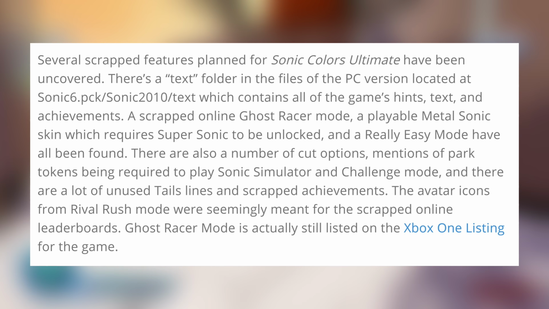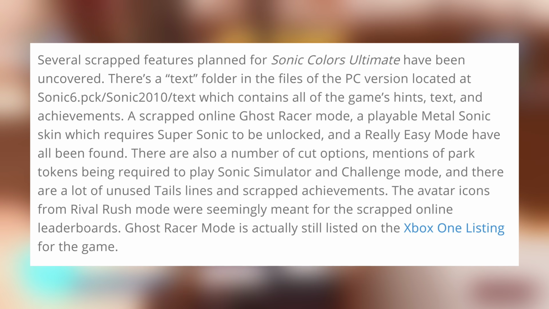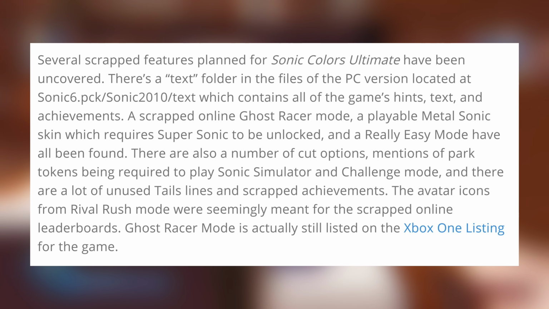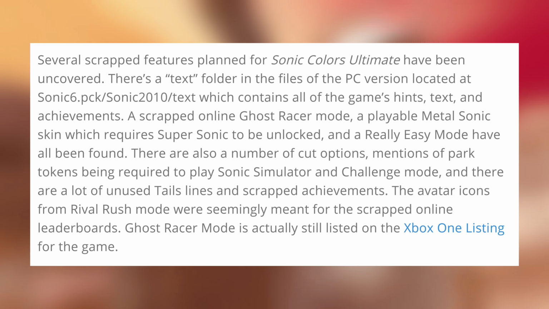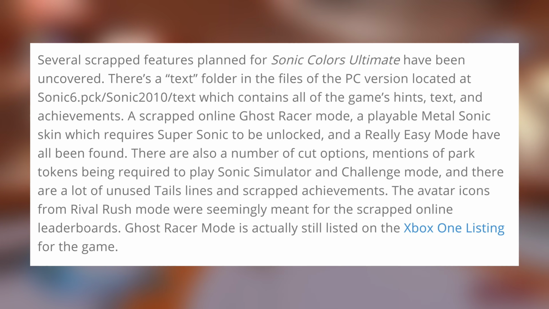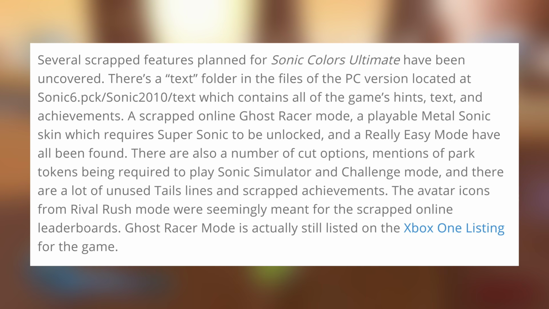Several scrapped features planned for Sonic Colors Ultimate have been uncovered. There's a text folder in the files of the PC version located at, I'm not saying all of that, which contains all of the game's hints, text, and achievements. A scrapped online Ghost Racer mode, a playable Metal Sonic skin which requires Super Sonic to be unlocked, and a really easy mode. Really? What the fuck? How could they have made it easier?